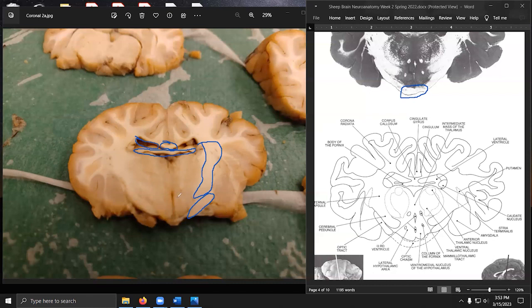Other things to see here. This area right here would be the third ventricle, this hole, this slit here. That's not damaged, that's an actual ventricle. In some cases, it may be split like it is in this diagram. We don't really need to worry about that.